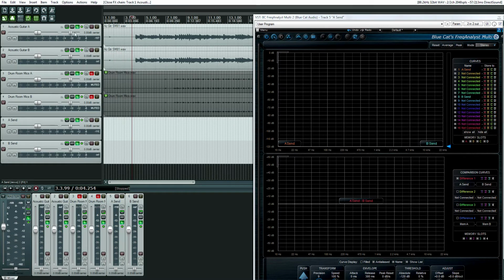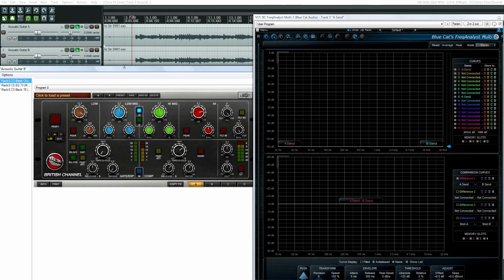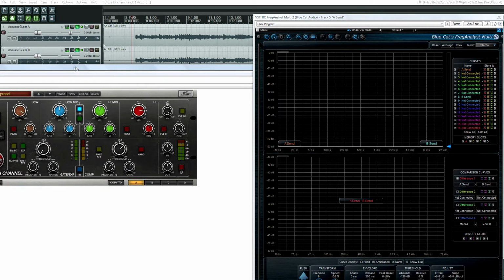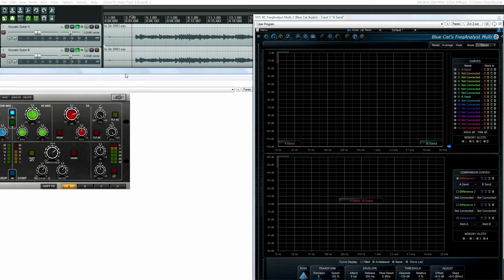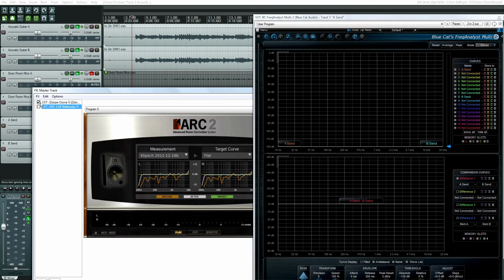So without further ado, let me make sure I have both my plugins set up right. Yeah, because the second part of this is showing you the low cut filter engaged. So here we go with both tracks. And by the way, I will show you this.